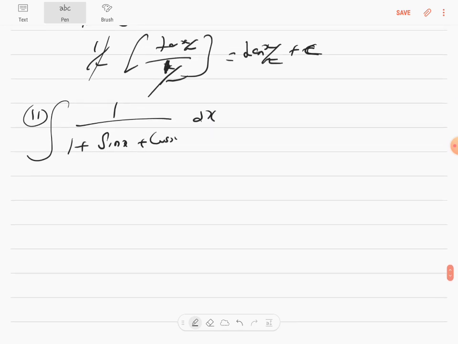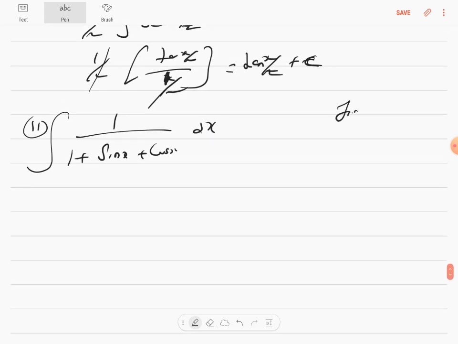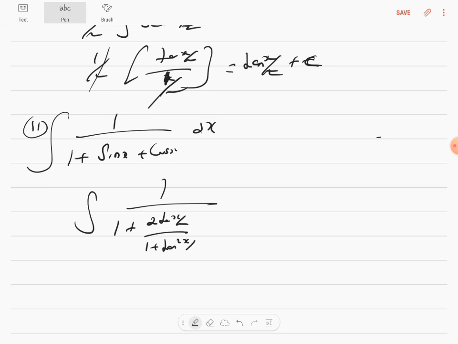So somehow I have to convert it as tan. Okay. So that's called the fishing format, where I'll do something so that I'll get a tan and secant square. So that if I assume tan x as t, secant square x dx will become dt. I need a secant square x. Okay. So then I can write this as 1 by 1 plus 2 tan x by 2 by 1 plus tan square x by 2 plus 1 minus tan square x by 2 by 1 plus tan square x by 2 into dx.